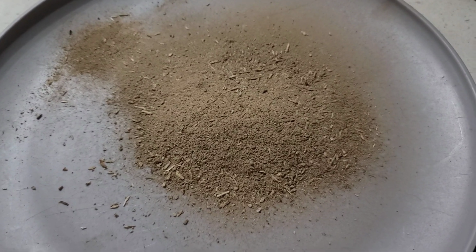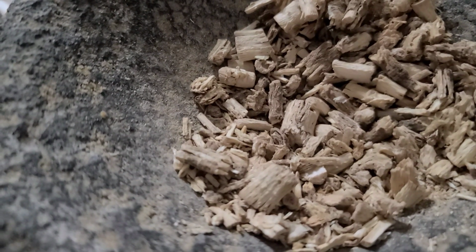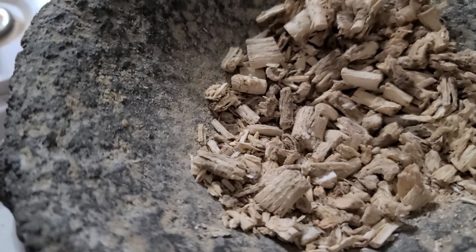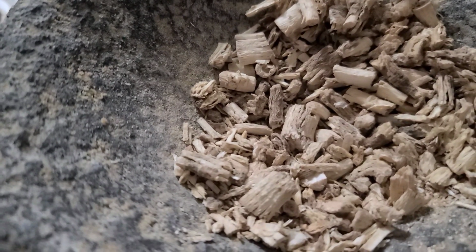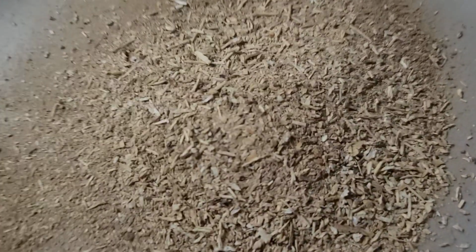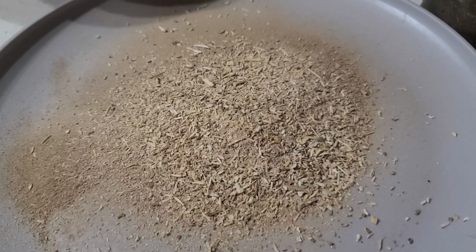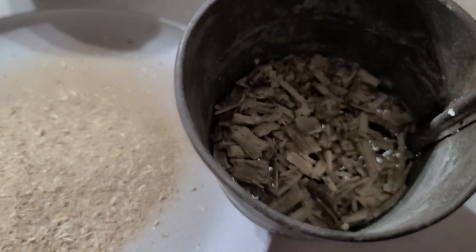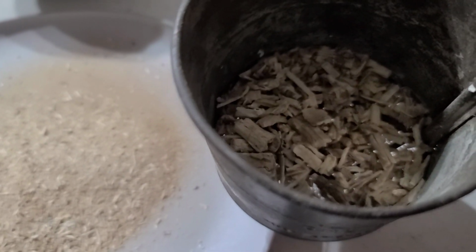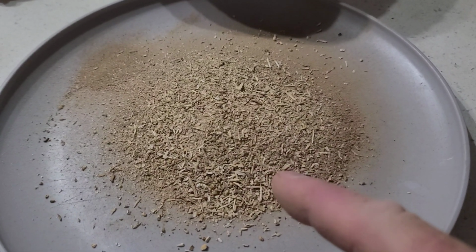beans. Okay, so first couple times through the food processor, we did get this much. So a lot of this left, and it needs smashed. It's hard. So we're going to have to break this up with a hammer or rock or something like that and get it broken apart so we can process the rest of this. All right, now there's our ground chicory, and it's just heavy, so it's going to make it nice for coffee. Now what you have left, it's hard stuff, so you can continue to grind this up and get little bits like that's on top there. The first part you get's real brown and chocolatey looking, and then the second bit that you get is this lighter stuff.